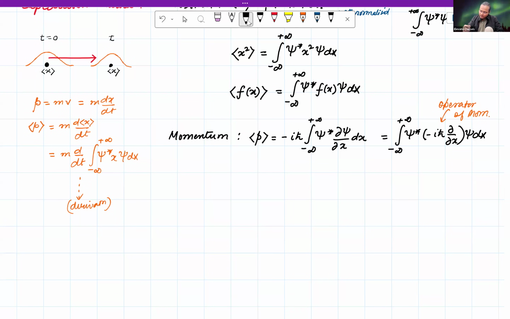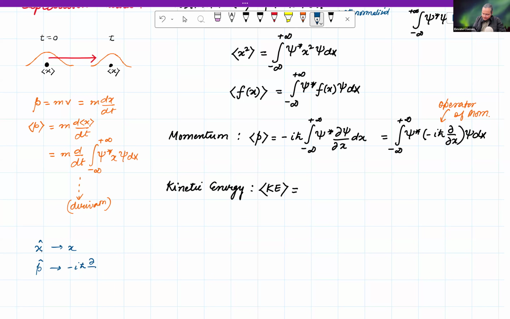In fact, if you want to find out any other quantity, for example the expectation value of kinetic energy, then you write the expression for the operator of kinetic energy and you sandwich it in this particular manner, and you will get the answer. So what is the expression for kinetic energy? Let me write it on the side. For position it is x, for momentum it is minus iota h cross del upon del x. For kinetic energy, kinetic energy is equal to p squared upon m.